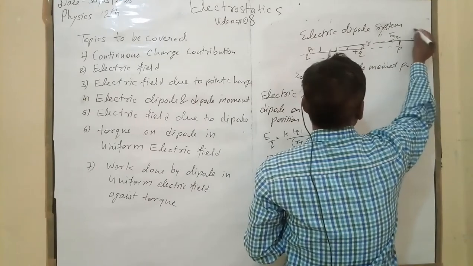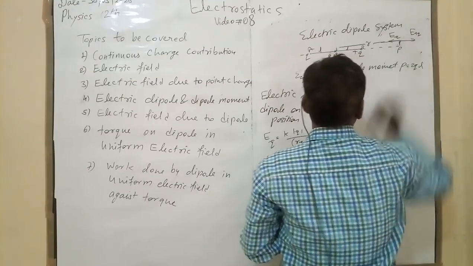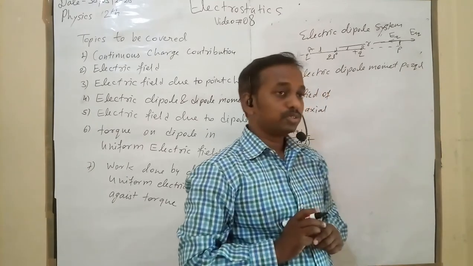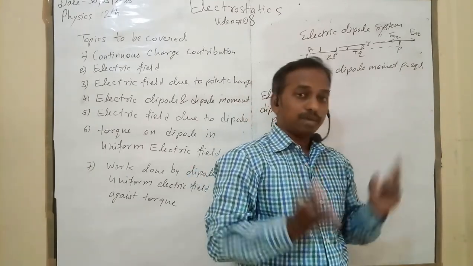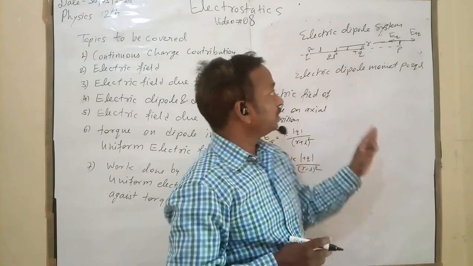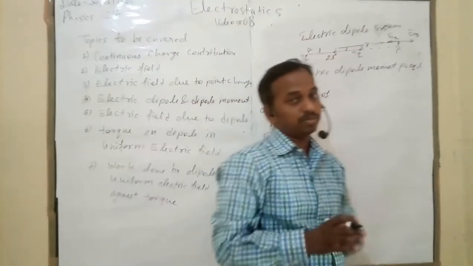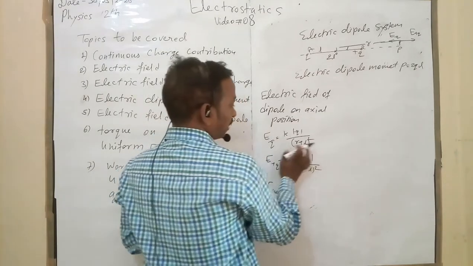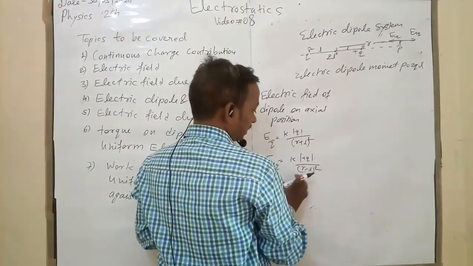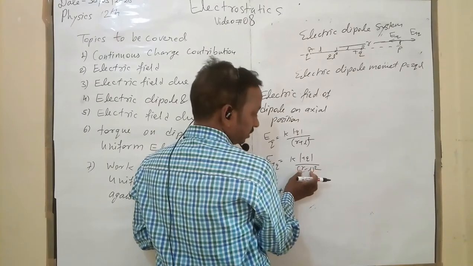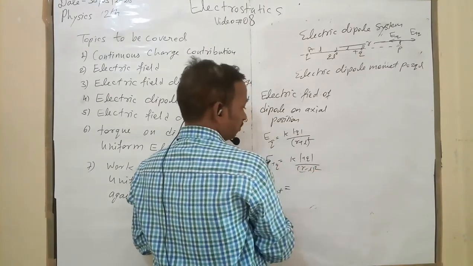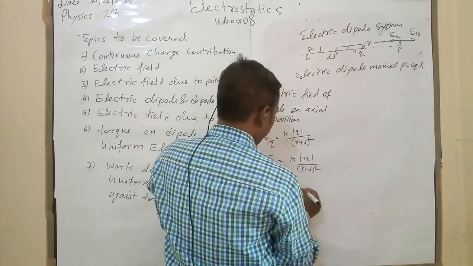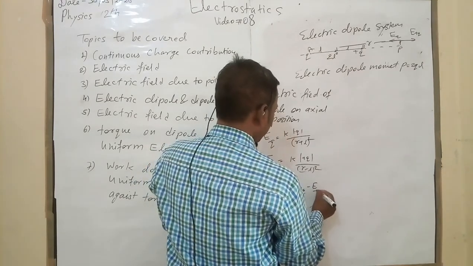That is E plus Q on this side. So these two field lines are opposite sides, so they can be minus. From which value to which value should it be minus? See here, this is R plus L and this is R minus L. So this value is less, and this value is more than this value. So you have to minus plus Q minus Q.